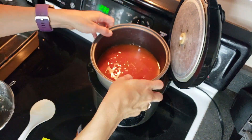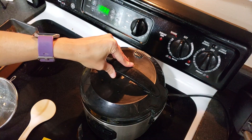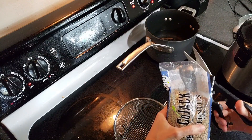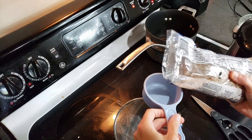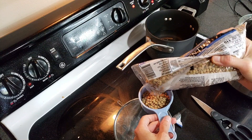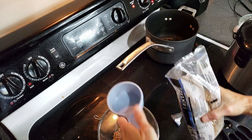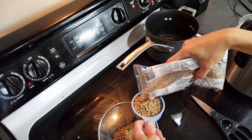We'll put this in the rice cooker and leave it alone for over an hour. Now that the rice is done, it's dinner time and it's time to cook some lentils. I've got a pot here with about three cups of water, and I'm cooking just one cup of lentils. I need to rinse them first, and then once the water boils, I'll add them along with the rest of the taco seasoning.